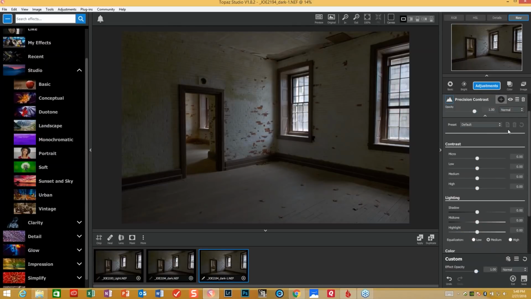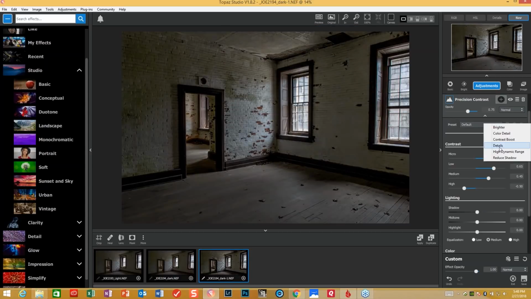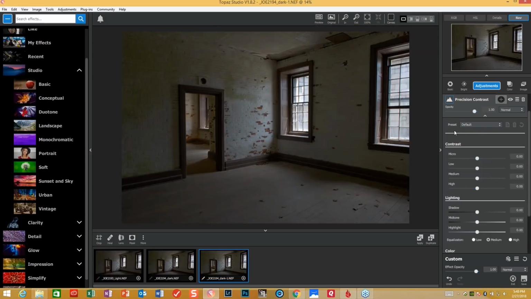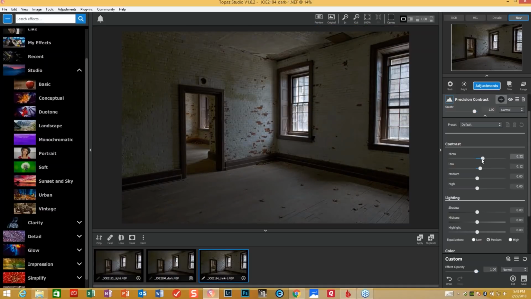And then we're going to add the contrast, precision contrast. I mean, if you look at the different presets that are available here, a little too harsh for me. We're just going to leave it with some minor tweaks of what I think is the right amount for this particular one. If you go gross, you're going to see that's what you get. So everything really seasoned to taste. A little perfume is the right amount, and too much stinks.